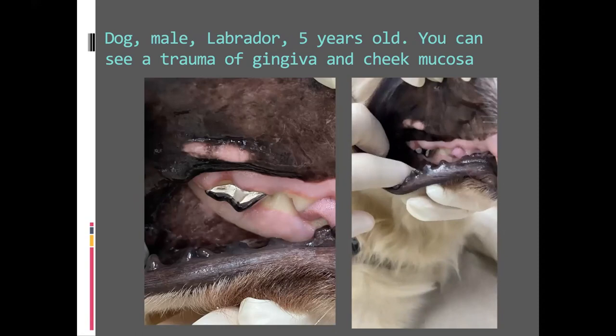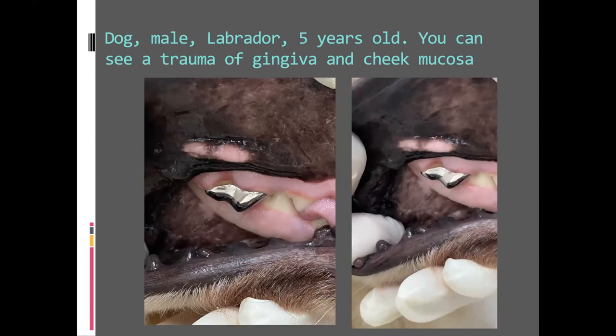And the same, you can find the gingiva was injured, as I know, from a bone, or maybe from a deer horn. So we should try to pay attention to this, very difficult for biting subjects.